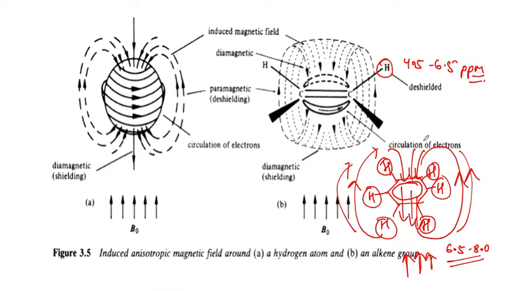This is the reason: in an aromatic ring, the greater the ring current, the greater is going to be the de-shielding of this proton, right? So there is a common question in CSIR, guys, that if we are talking about simple benzene, organic benzene, then what happens? The NMR value of the protons of the organic benzene is usually 7.2 to 7.5 for the benzene.